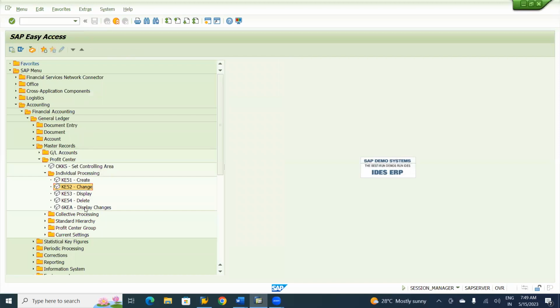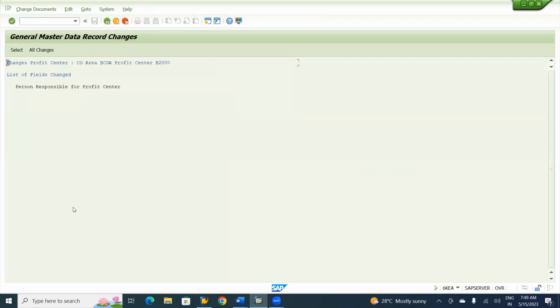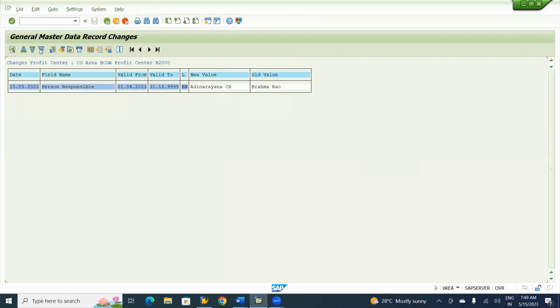Display changes 6KEA. For the B2000 profit center, whatever profit center we have made the changes for, click on all changes button. See here.